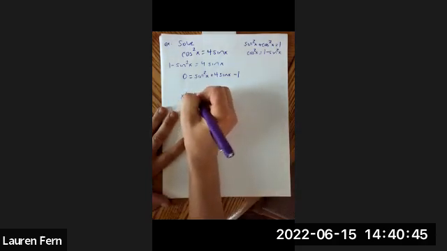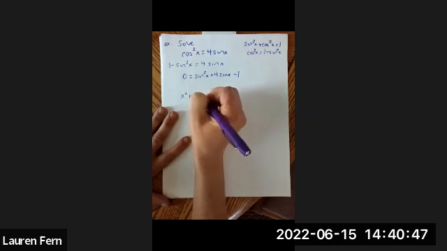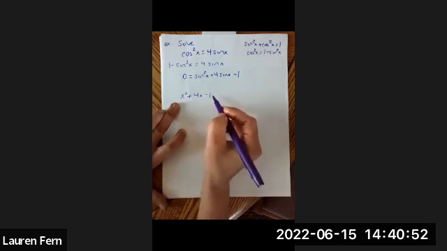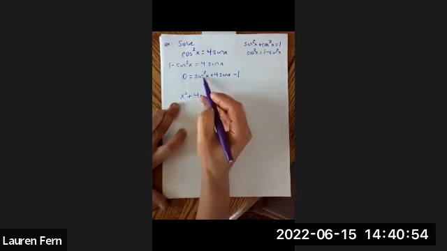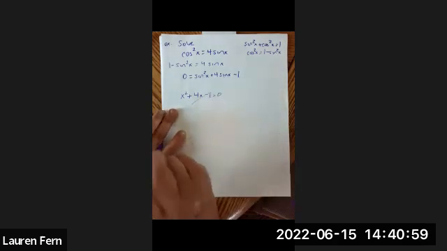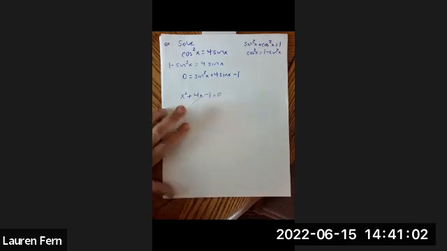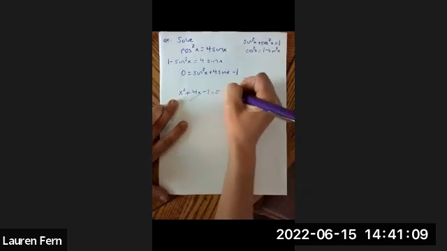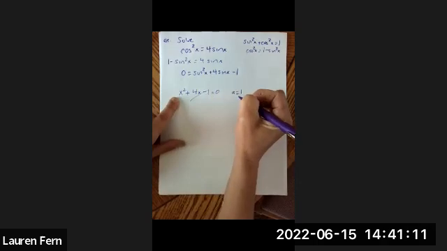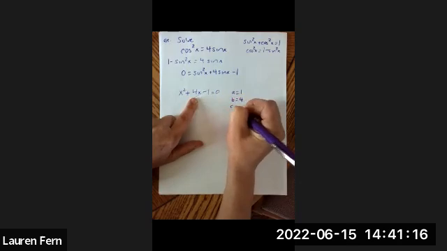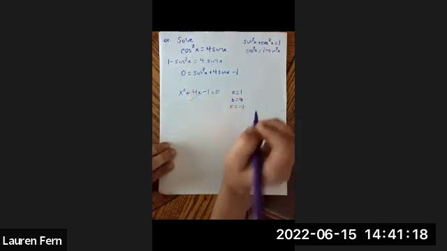Now, if you want to say, can I factor that? Well, what we're essentially asking is, can we factor this, right? x squared plus 4x minus 1. I claim no, we can't. We've got to use our quadratic formula. Okay, so using our quadratic formula, we know the number in front of our squared term is 1, the number in front of our middle term is 4, and our constant is -1.